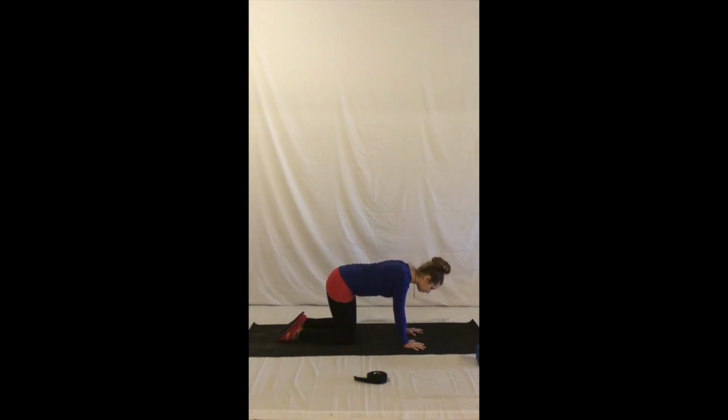So this movement's very intuitive. The spine loves to move in this direction and flow like this. So just allow your body to flow and move how it feels best for you. Moving a little faster or a little slower, depending on what feels nice in today's practice. A few more rotations, still following that 3-part breath and allowing that breath to guide the spine in and out of this flow. Inhaling up and exhaling down.